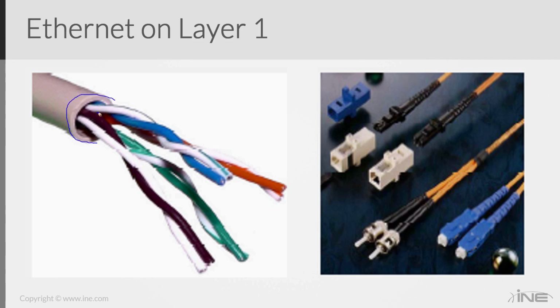The irony of it. So right now you have this right here. This guy right here is the actual shielded twisted pair. I'm sorry, the unshielded twisted pair. You have that. Then you have these little individual wires that are coming out here, and each one is twisted in a unique manner to each other. And so the way that you would look at this is normally you'd have orange stripe, orange. You'd have blue stripe, I'm sorry, blue stripe, blue. You have green stripe, green, you have brown stripe, brown.